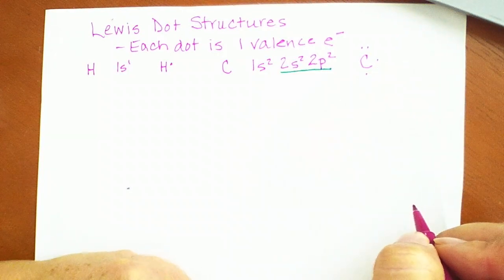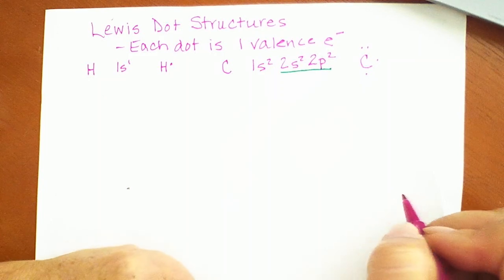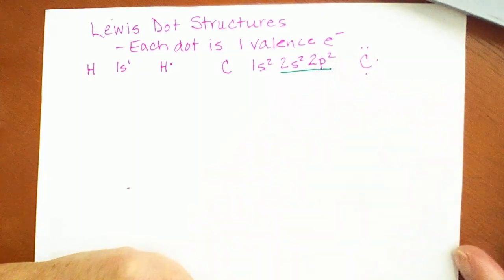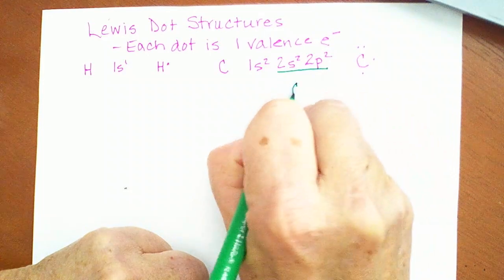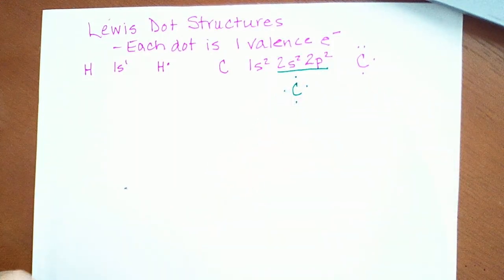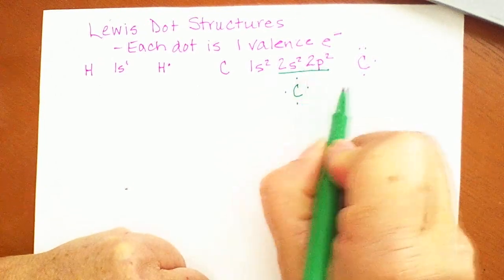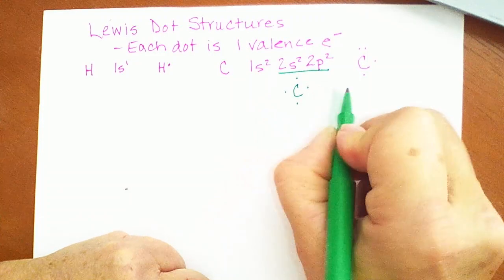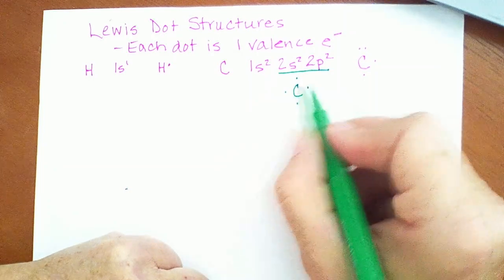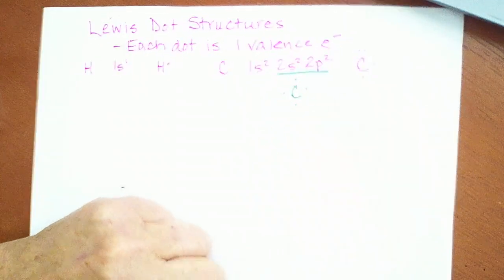All right? Now, once you learn how to do that, the next best way to do this would be to do your valence electrons this way. So we're going to go carbon, and then we're going to go 1, 2, 3, 4, and we're just going to rotate around. And the reason is because carbon, which has 4 valence electrons, can take 4 electrons or lose 4 electrons. And so it has 4 spaces for bonding. And so that's why we put the 4 dots this way. So when we draw a compound using carbon, it allows us room to put the 4 dots.